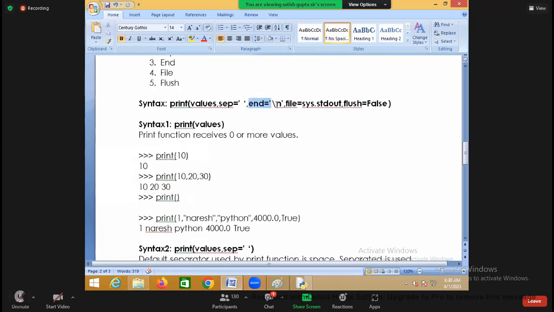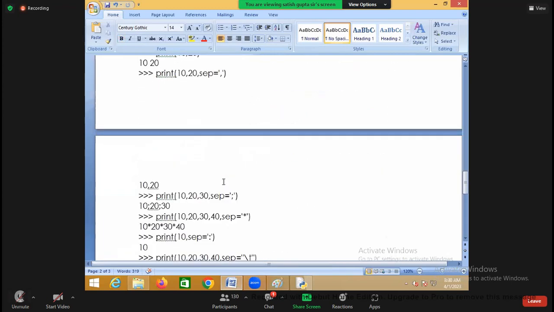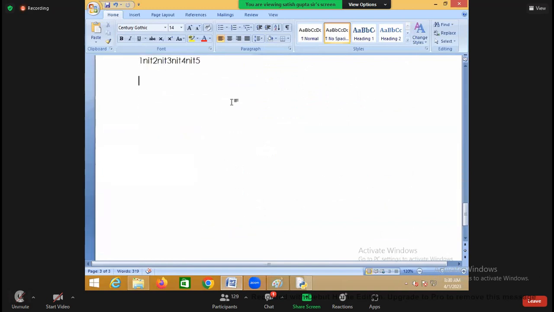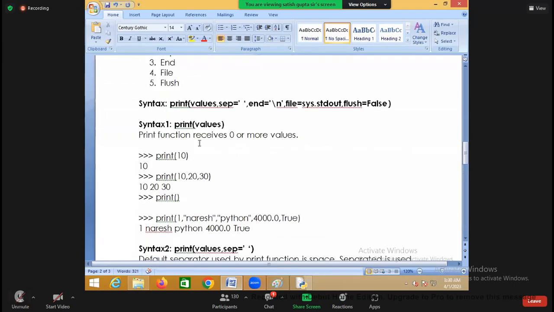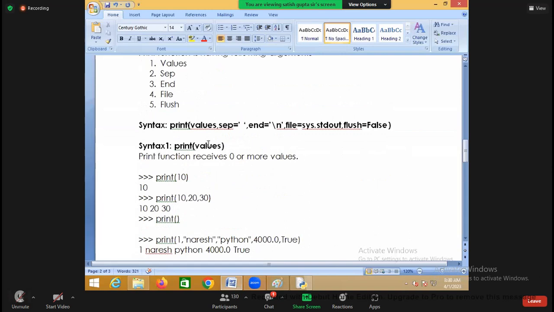Then next you can give what here? END. So END, this is another syntax, 3 different forms. You can write in different forms here. Syntax 3 is only one syntax, but I try to split it so that you can understand: by giving separator and without giving separator, by giving separator and END, without giving separator and END, right?